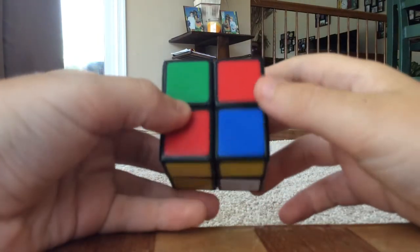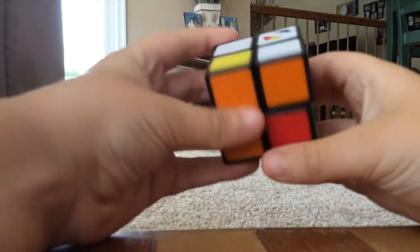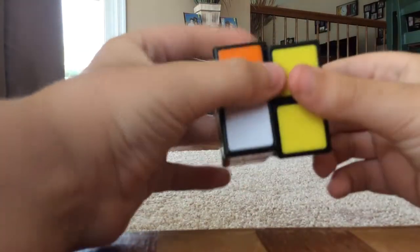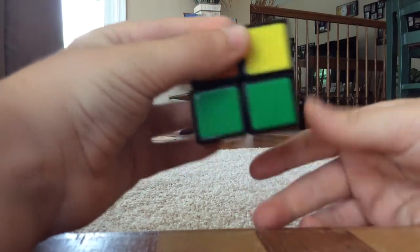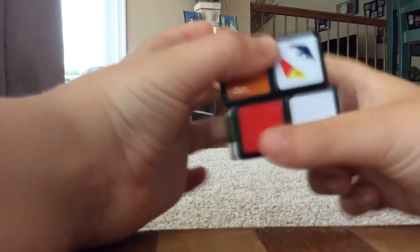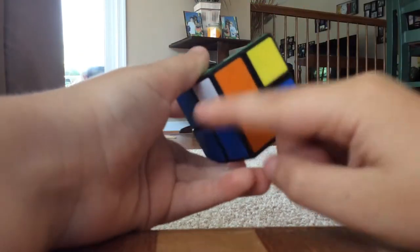Now I've got this red right here, so I need to find a piece with red on it that also has red. I'm going to turn that under its location. Now that it's right here, I only need to do it once again — right down, bottom left twice, right up, bottom right. And now that it's right here, I need to do this: right down, bottom left, right up.